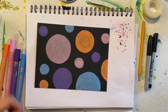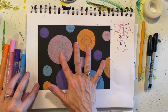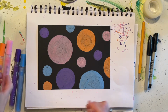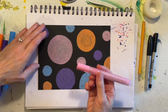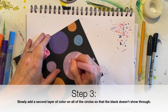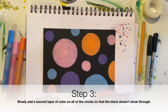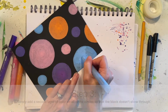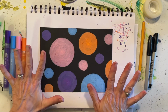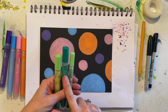Great. So now these are the background colors of our flowers. And if you notice that they're not quite solid, now's a really good time to go over it with another layer of the same color. Great, so we're going to let that dry. We're going to come in between our flower backgrounds and add some leaves.